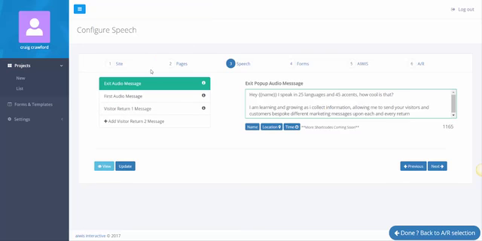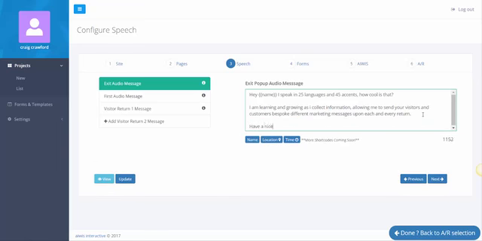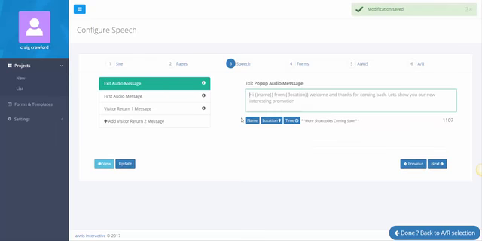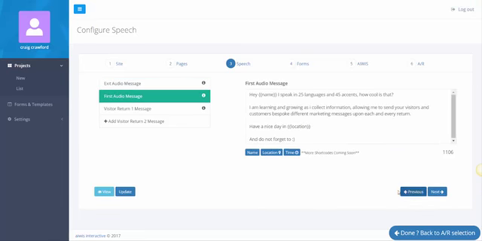See, because now we've linked 2 pages into the main site, we're kind of onto a winner here. Have a nice day in location and don't, or do not, forget to smile. Let's update that. Oh, I did it on the exit one. Apologies. I just need to remove this. First audio message. Let's leave that blank because I don't want it. That's it. Perfect. See, the same things are in there. Let's go to update. Let's go to next.